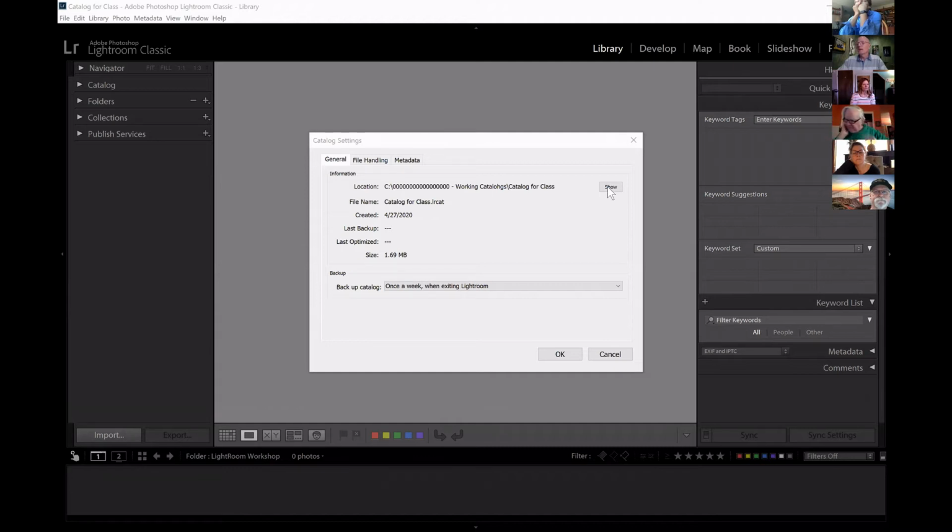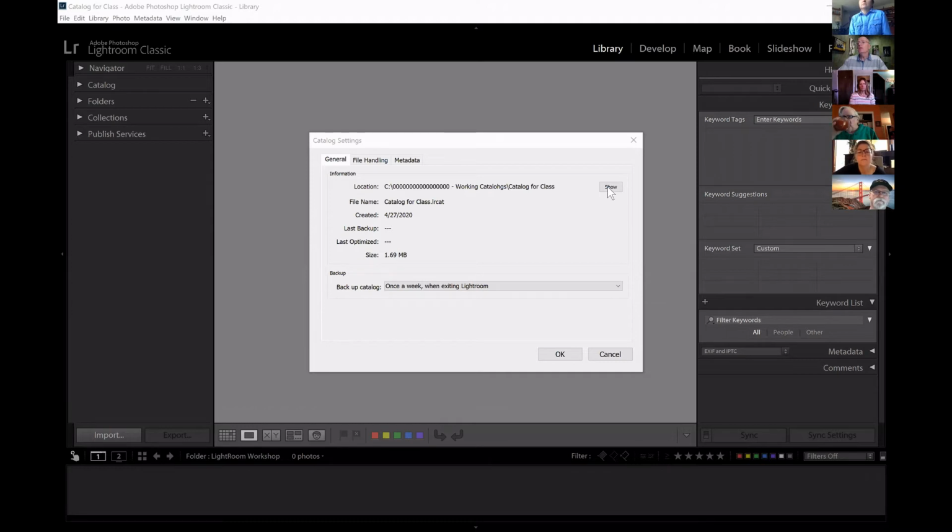So what will happen is that when you go to open that catalog file, Lightroom will pop up a thing and say, hey, this catalog is not compatible with the version you've got. Do you want to update it? And you just say yes. And what it will do is it'll create a new LRCat file in the same location, typically with .lrcat-2. We have some folders that we've been using for years. We're up to like LRCat-12. It just keeps adding a new one.